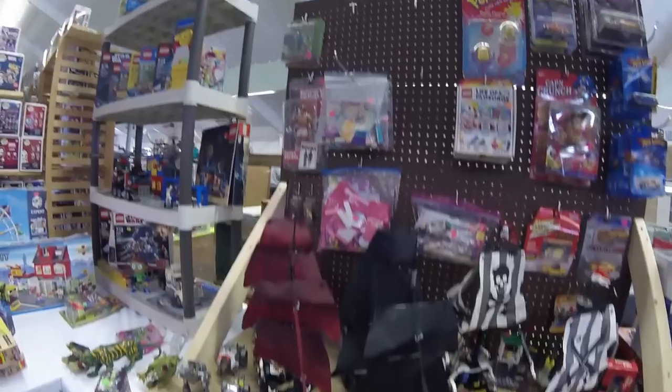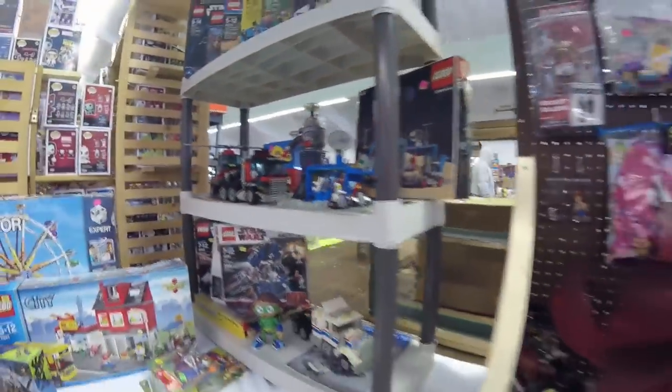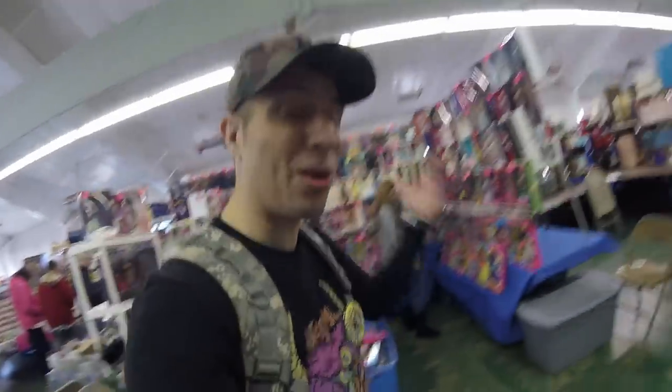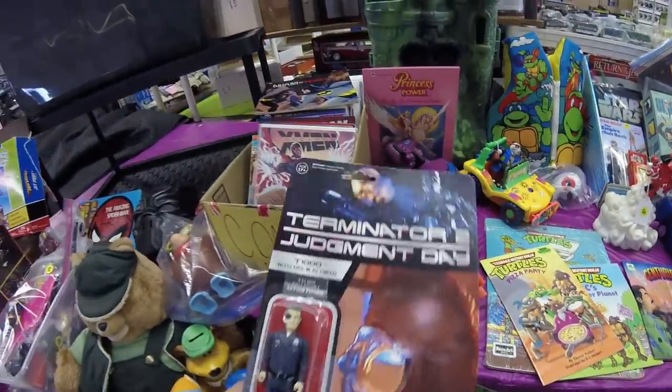My eyes are like a moth to a flame — I want to look at all of this. It's so beauteous. You never know what you'll find — a bunch of modern Legos and then straight old school flash to the past. Some cool Funko Pops. Barbie dolls over here — this used to be the Doll Room, filled with older generation items, typically but not exclusively women's booths with Barbies and old dolls. They did away with it or you just don't see it as frequently. A ReAction figure I didn't know they made — very neat.